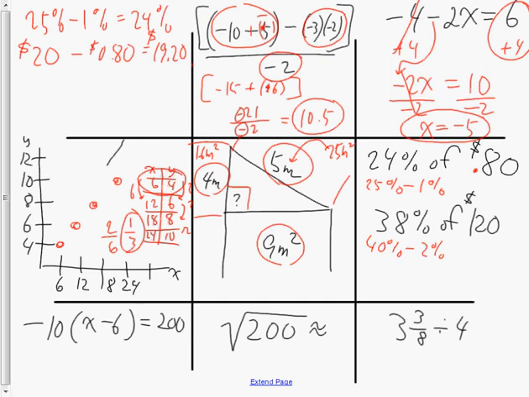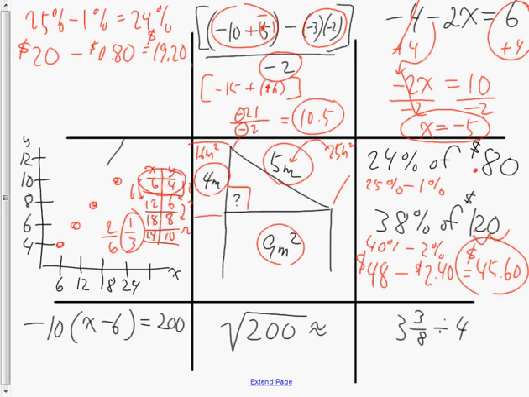In the second question, you have 38% of $120. So 40% is really 10% times 4. And for 10%, you can just move your decimal 1 place over. So 10% would be $12. So 40% would be $48. 1%, I would move my decimal over twice, so 1% would be $1.20, and 2% would be $2.40. So therefore, if you subtract that, you would get $45.60 as your answer. $45.60.